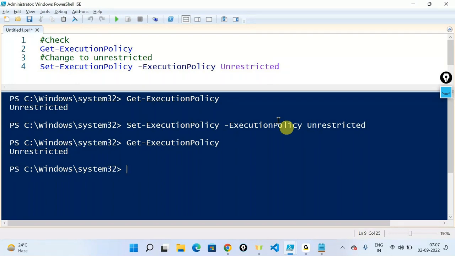Because I am logged into my own Windows account. But if you are using an organization's account, when you run it as an administrator, nine out of ten times it'll ask you for the admin password. So unless you have the admin credentials, you won't be able to run this as the administrator.